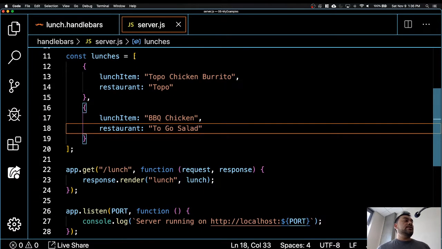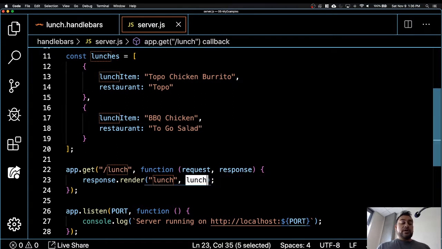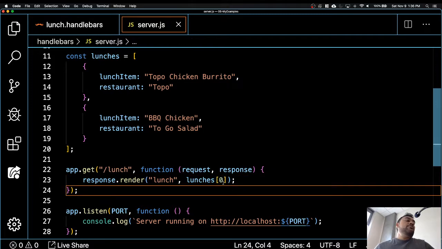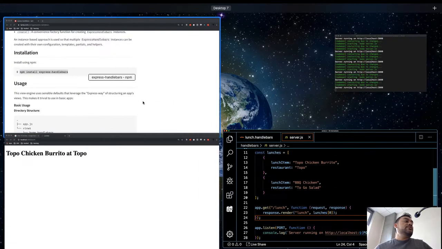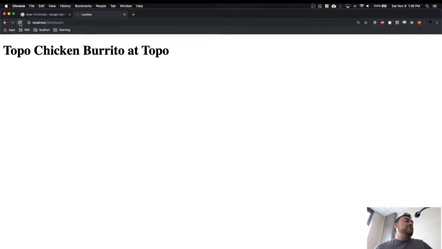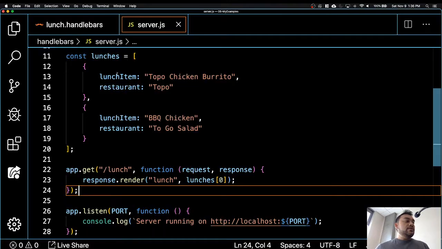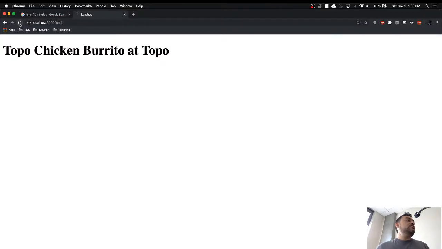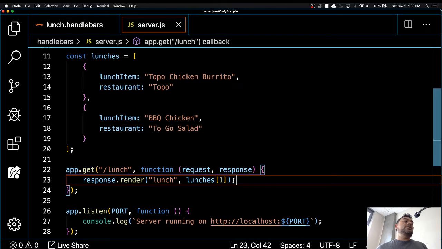I would have to say lunches, but I can only pass an object, so I would have to say lunches and 0. Why? Because I have zero indexes in objects, and then if I render this, it shows me the same thing. And then if I go back and change it to 1, you see this should change to the second one, even though it's an array, but I can only pass an object.